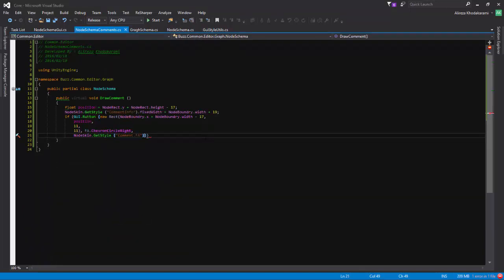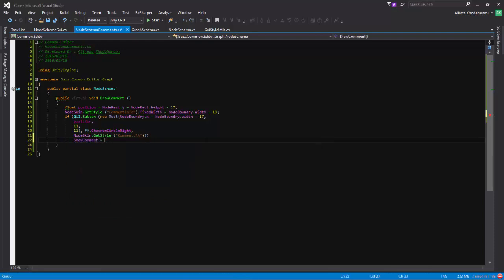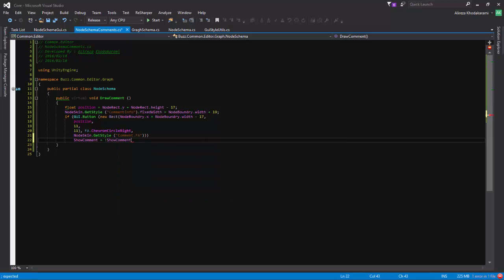Now that we have the style, we say if this is the case, then we say show comment equals to not show comment. So we are flipping it, okay?